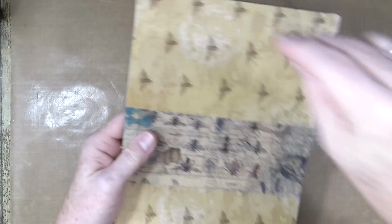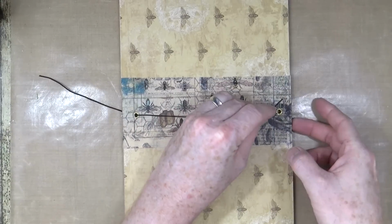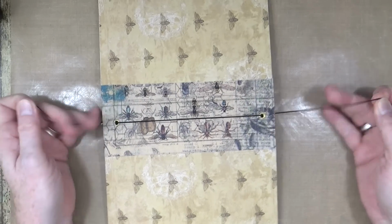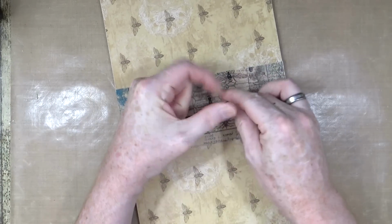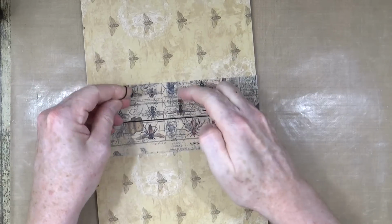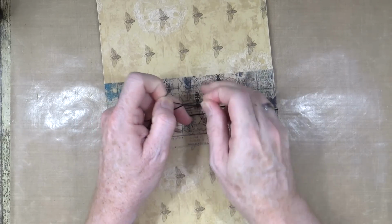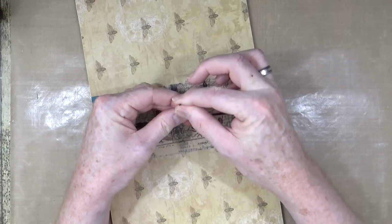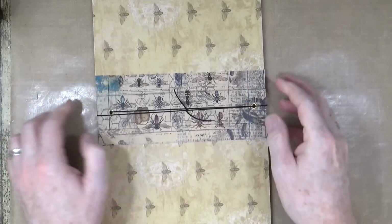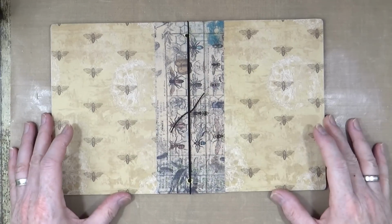So the way that I like to do it is I turn it over, so this is the inside of the journal, and then thread the elastic through the holes so that they're going from the inside to the outside, and then tie a knot. So you bring it into tension, like so, and then just tie your knot. And that is pretty much all you need to do, apart from you do need your second one.